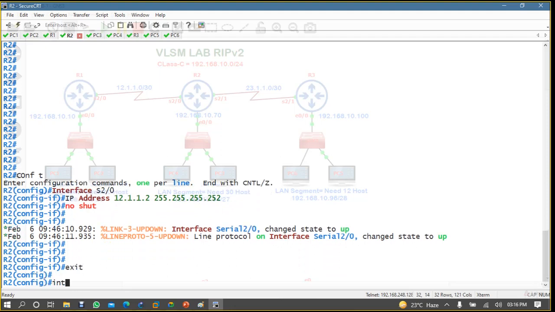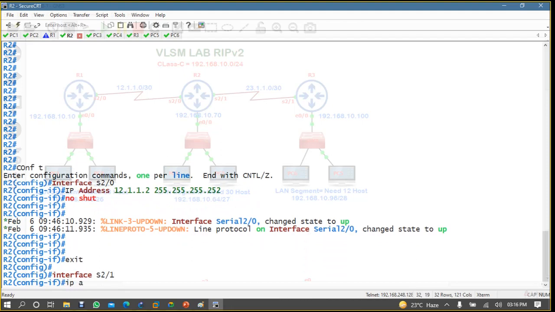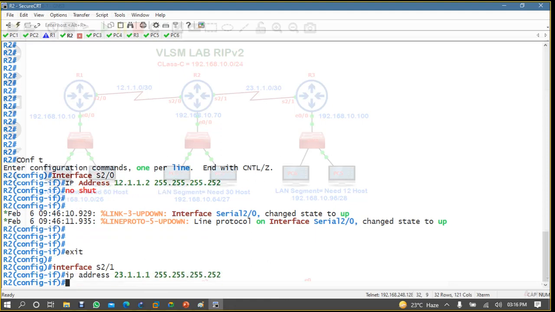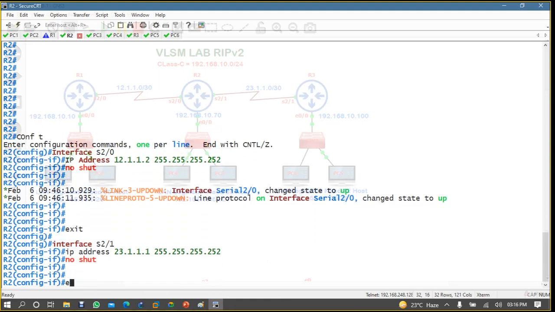Then interface serial 2/1, IP address, no shut.